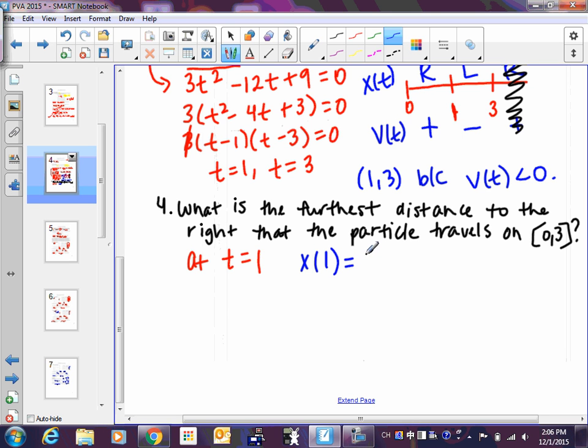And you can use your calculator here, although this is really not a terrible one to do without. And you get 15. And there are no units here, so we'll just call it 15. I didn't use the word max or absolute max, but that's what I did. What I could have done, if I had not already done this sign chart, I could have plugged 0, 1, and 3 back into the position function and seen which one was the biggest. But since I already had an idea of what was going on with this problem, I didn't need to do that.